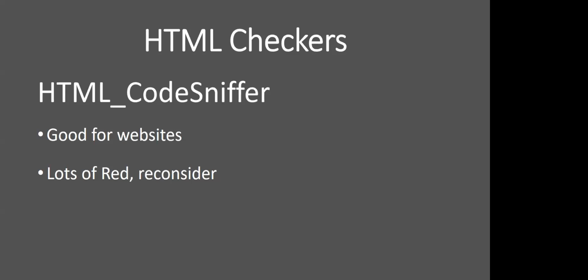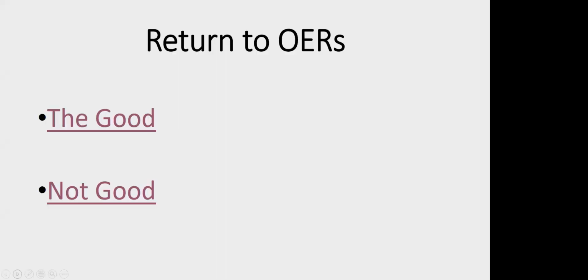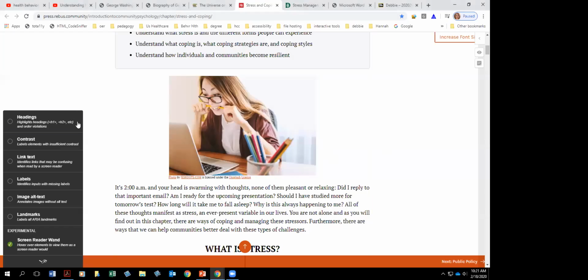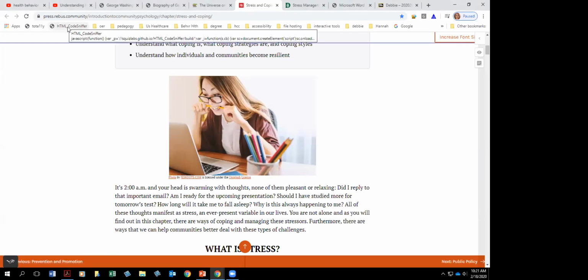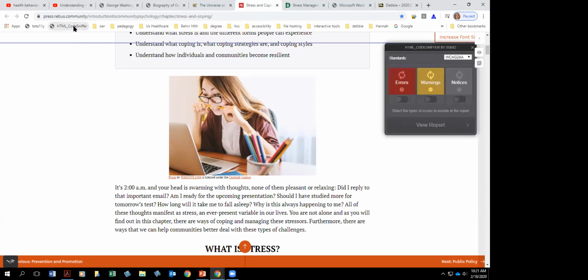And so again, we're going to take a look at the same OERs, and we're going to run them through the HTML checker. And again, this is a bookmarklet that is installed up onto your toolbar. Make sure that I am actually sharing that. And there we go. Okay, so I'm going to go ahead and get out of Totally. Up here, my HTML Code Sniffer.